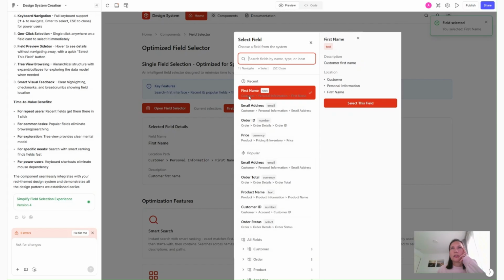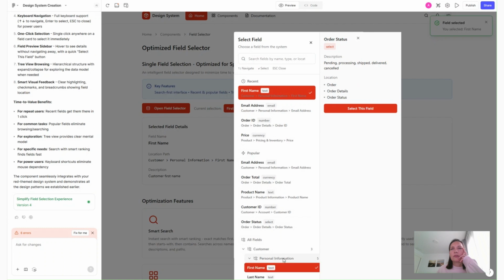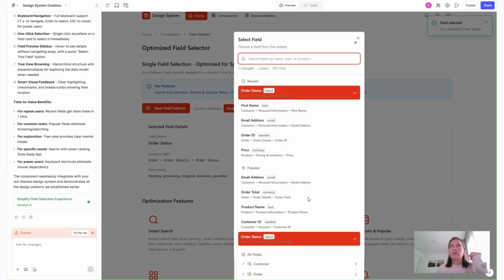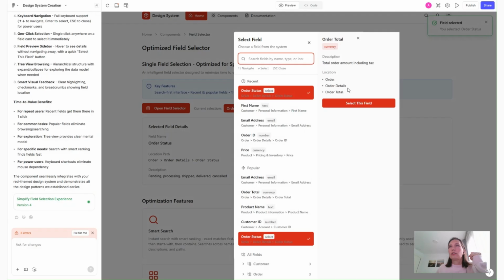Let's do it again. This is fantastic. Go on again: personal information, first name, last name. I cannot scroll anymore because the screen is finished, so it doesn't work. Basically, what I see, or the status, if I select, it's just selected. So what is the information? Order or details. If I want one of these, I don't understand how it works.